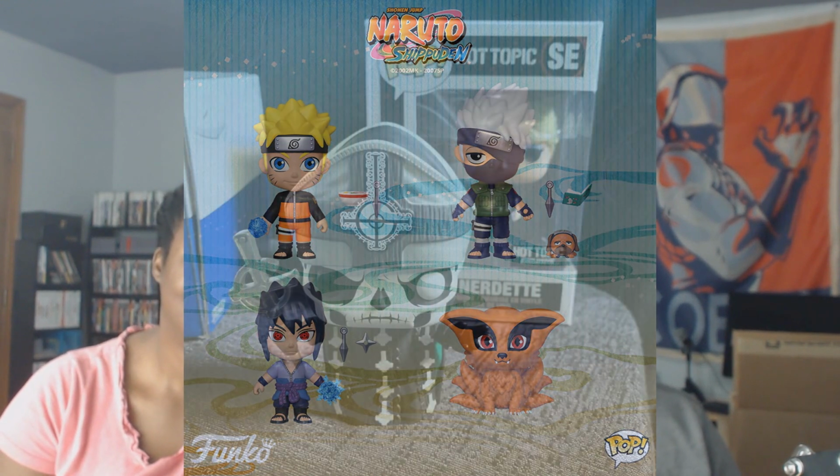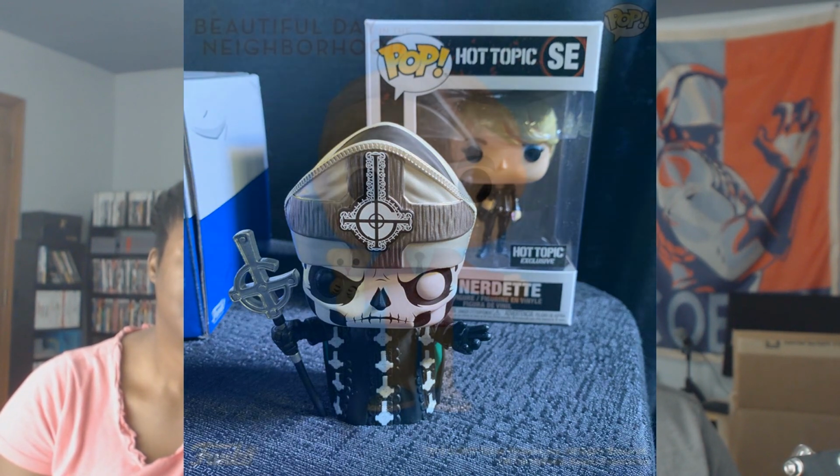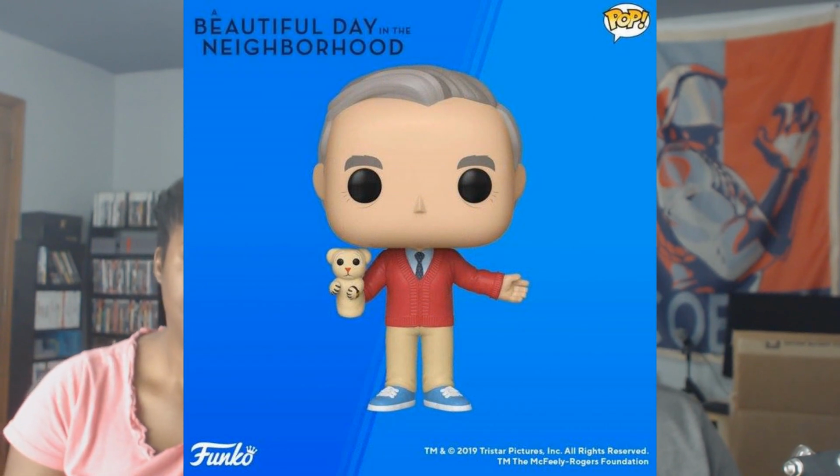And that is Papa Emeritus II. I don't know who that is, but it's Papa Emeritus II. And another Mr. Rogers, but this is the Tom Hanks version of Mr. Rogers, because the film's coming out. I hope they don't screw it up.